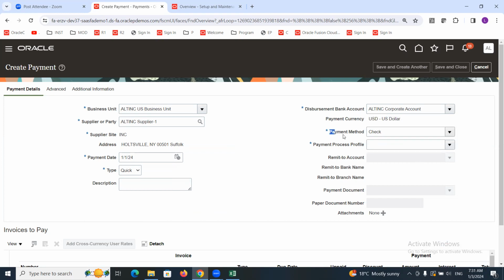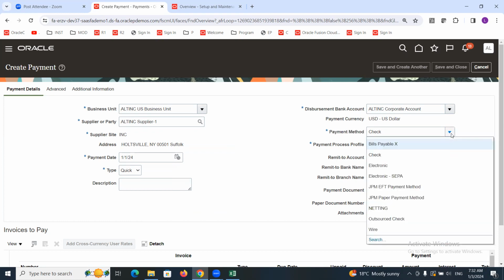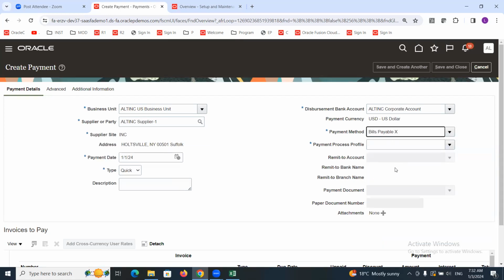And how are you going to pay? Through check only, but you want to include a maturity date. If you want to include a maturity date, we need to select the bills payable enabled payment method, the one we created, that is Bills Payable X. Select the payment process profile.